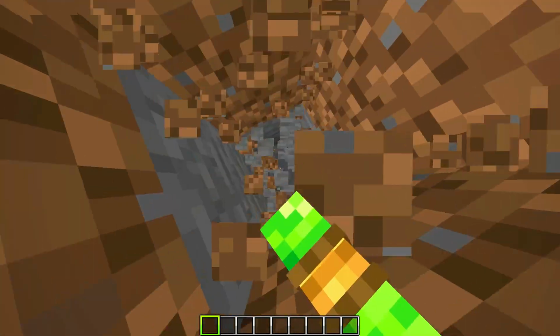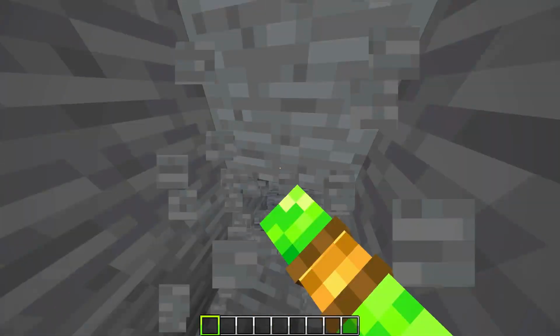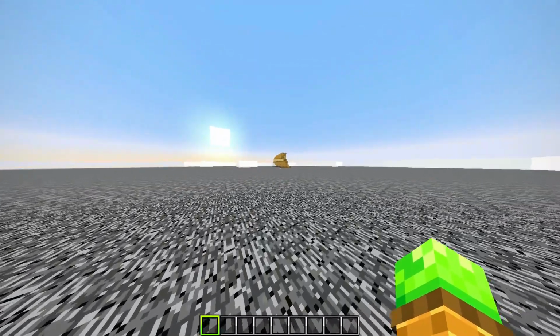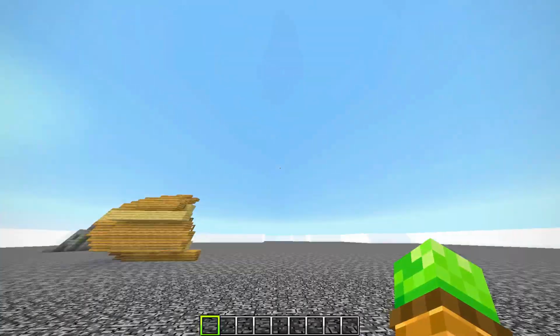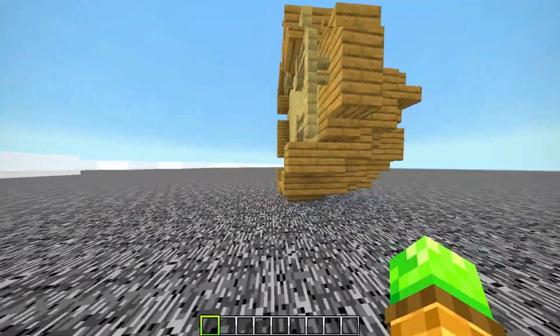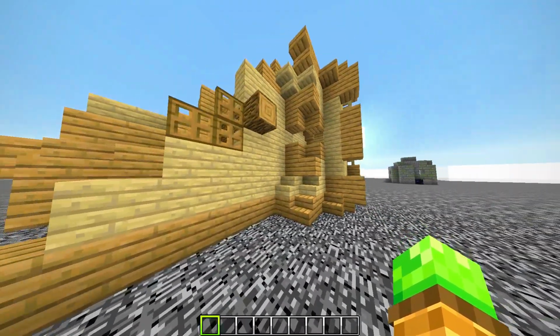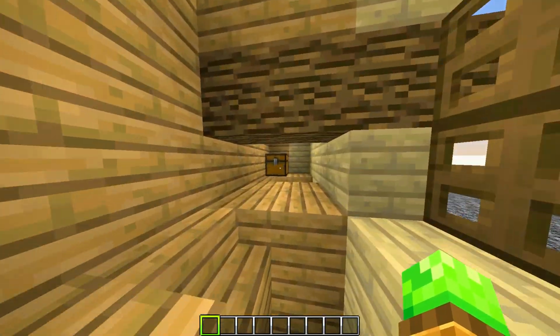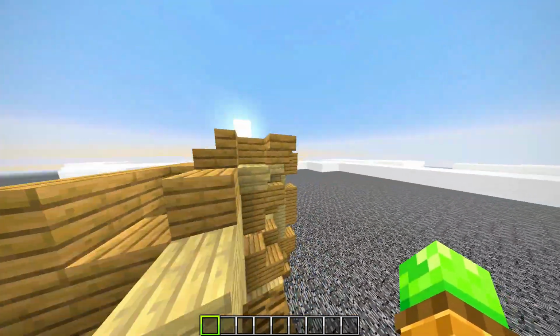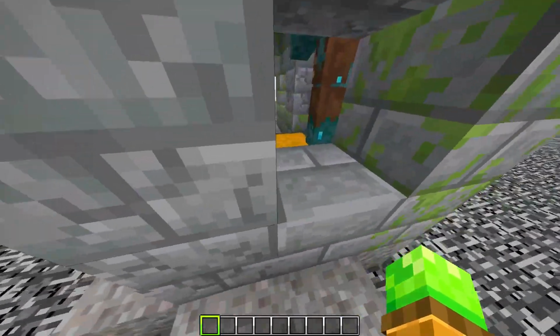What has happened to this? I'm so confused. Where's the deep ocean at? Look, there's a boat. That's just a stranded boat right here. What? Whoa, that's a lot of stuff loading in. What is this? It put everything that's usually in the ocean on top of the world and then made caves under it? What? This is amazing. It's just random.